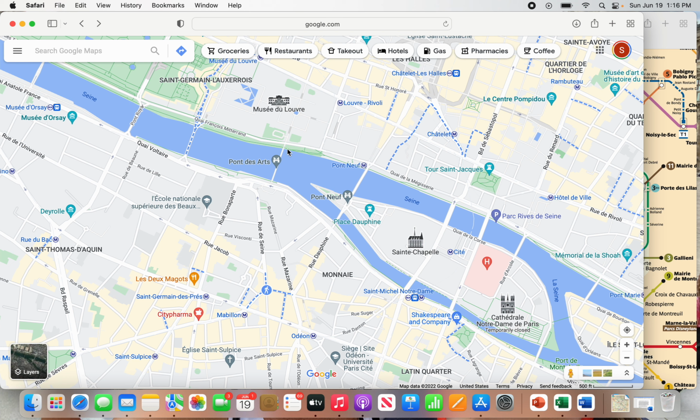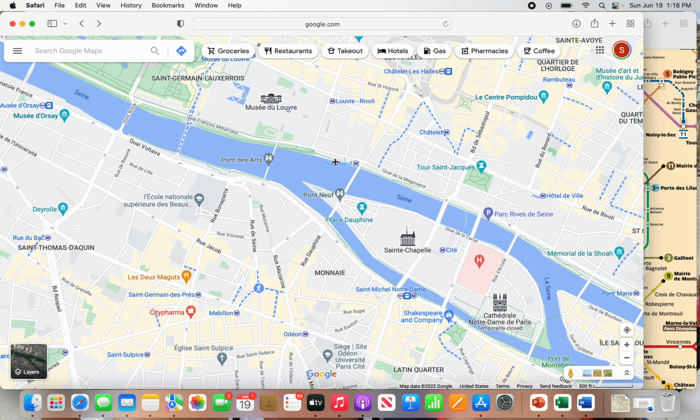It's all pedestrian. I don't know if you saw those locks on everything. This is the bridge with all the locks, but they've taken down all those locks and blocked it so you can't. They put plexiglass up so you can no longer do it. They took away the locks because it was damaging the bridge. It was too heavy.